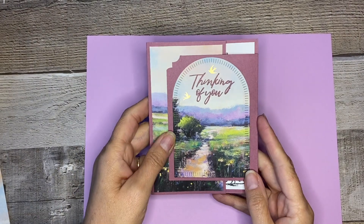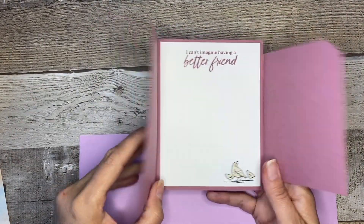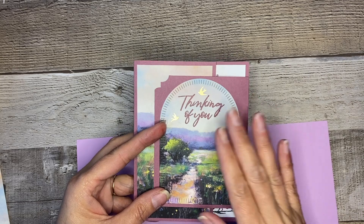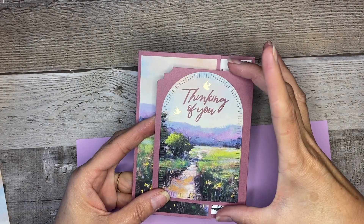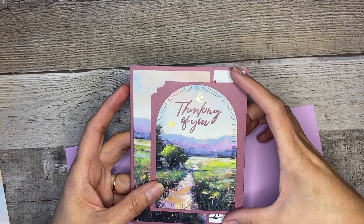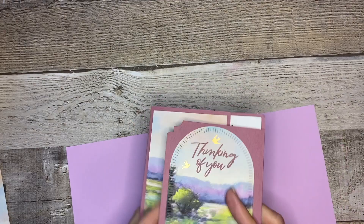To make this fold, let me show you what a finished card looks like. We're going to make one very similar to this. This card is almost a card within a card - it opens out like this. As you can see, the scenery papers work so well with this kind of card. I have a basic recipe for this card that I use all the time. The only change I made is I made the middle piece slightly larger so that the die cut piece will fit. You can make this as big or as small as you want - it's just a standard card base size.